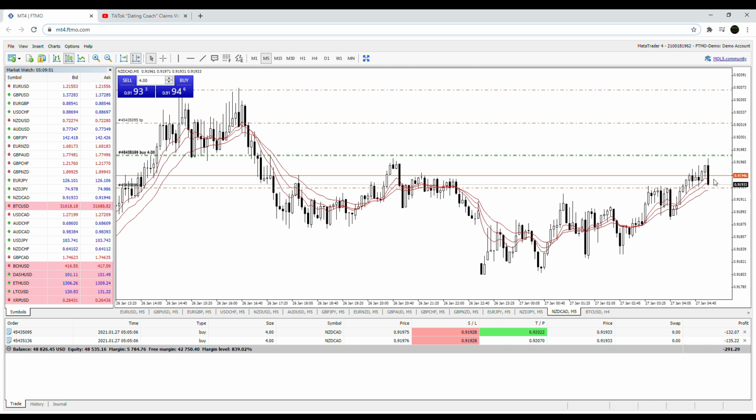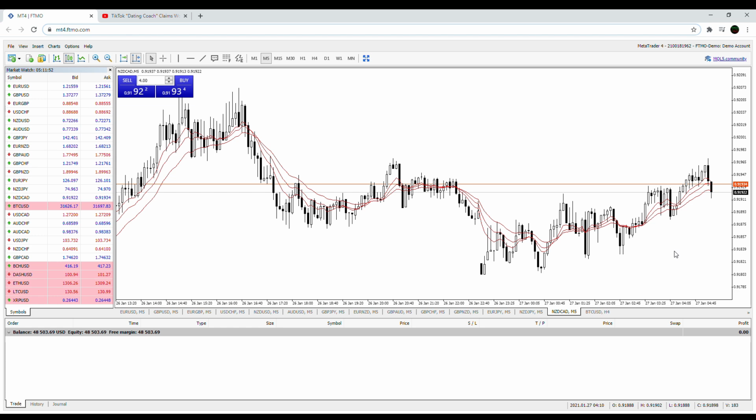Now there's, I think, what is that, 5 outright losses, 2 where it hit the first take profit and then got stopped out, and then only 1 where it hit both of the take profits.